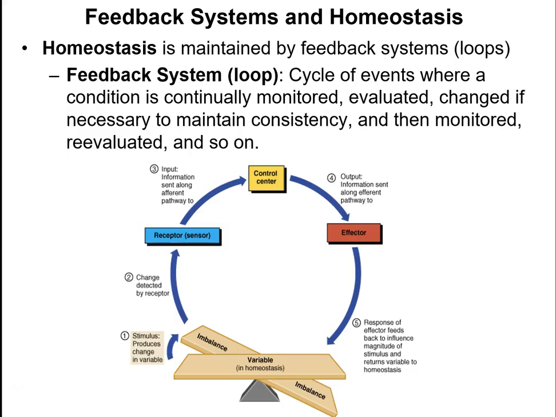So feedback systems, I like to relate them to our central heating and air systems, because you have your thermostat that is monitoring the internal temperature, comparing it to what you set that thermostat at, whatever temperature you're preferring, and then starting either the heat or the AC to bring that temperature up or down to match whatever it is that you set it at.